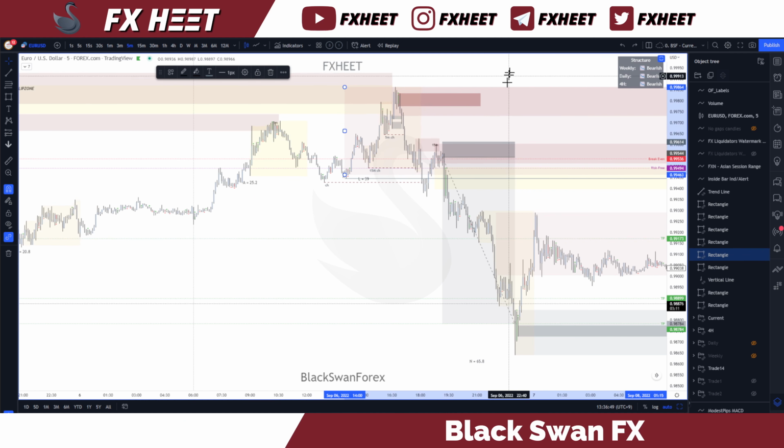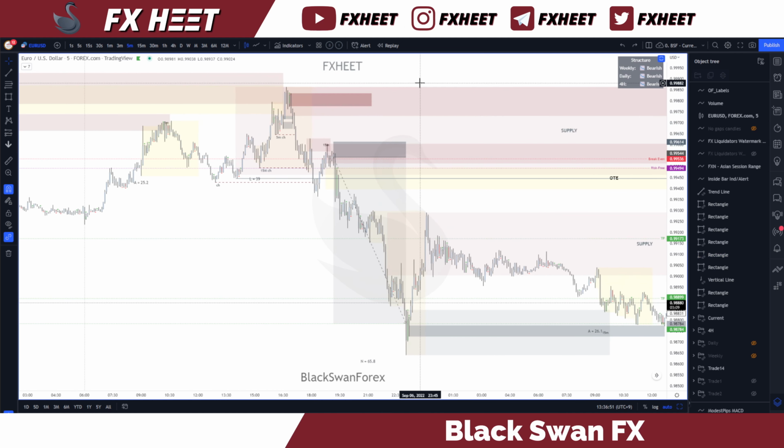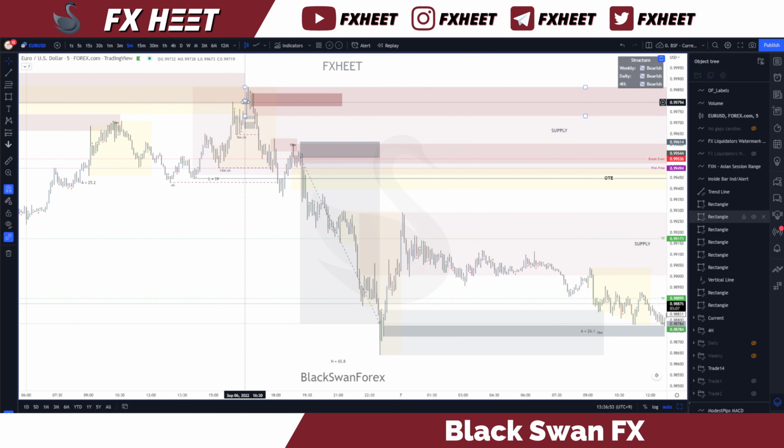Unfortunately, if you look closely, there wasn't anything clean for entries near the top. I marked the supply that I was hoping price would eventually come back to, but it never got anywhere near there. And you can see last point of demand breaking over and over, creating lower time frame chalks and then 15-minute chalks, and then a clear change of character after breaking this low.